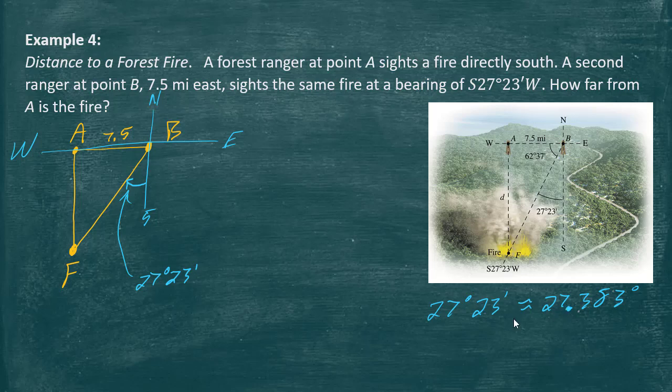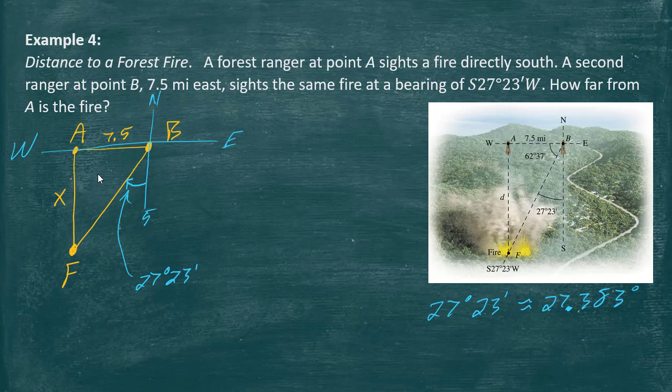And we can maybe see what would happen, how big of a difference it is when I type in the exact value compared to this decimal version, and just see what kind of margin of error we might have. But ultimately what we're trying to solve for is the distance from A to F. So if I just put a variable in that spot, I could put X there, or technically it is across from angle B, so I could label that as side B. But for this one, since it only wants that one answer, I can just pick whatever variable I want to use and figure out what that value is.